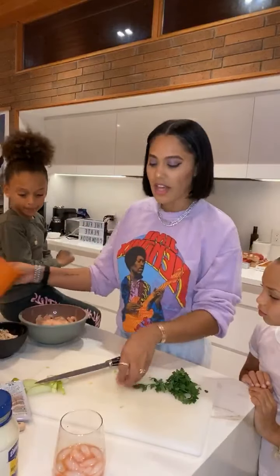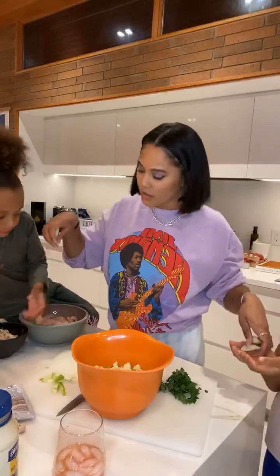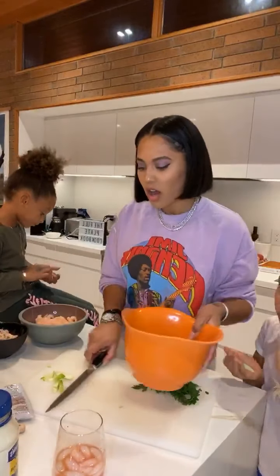All right, so in goes the apple. I'm just gonna set this here. You guys can eat this if you want. Oh, yeah. Here, two for you. Two for you. All right, now we're gonna start layering in that flavor, so.